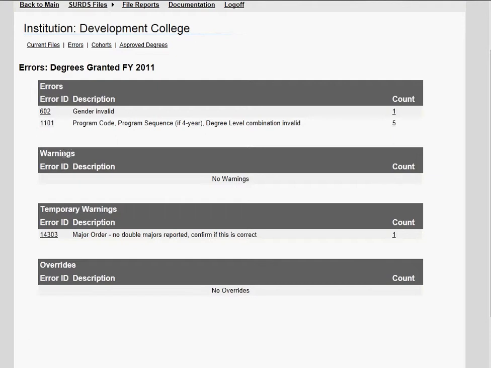The second section is warnings. Warnings are similar to errors, except they won't stop you from signing off on the file. They're mostly to point you in the direction of the possibility that there are some issues with the file. One example of a warning is flagging students that are out of the ordinary in terms of being young or being old that are not common. So we have a warning in there that flags students that are 14 and under or above 80.